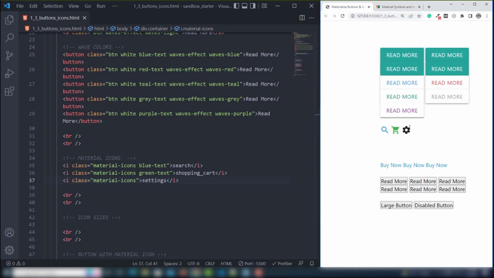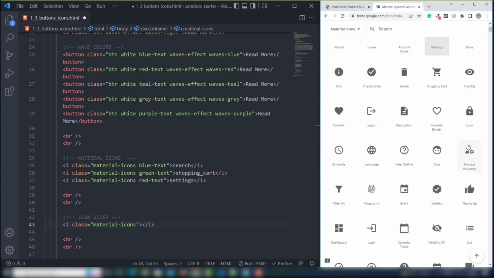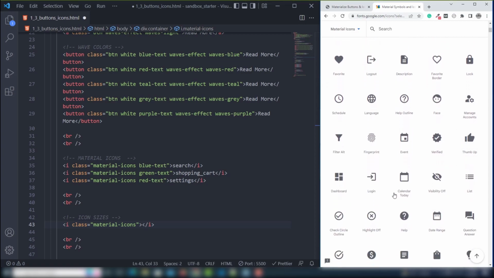Settings, so as you can see, and I want to change the color, red text, right? And I'm going to copy that, and no, I'm going to use another icon. I want to show you the large icon and also small icon. So first we're going to display the material, assign the class material icons, and then I find the icon which I want to display on the page with small and large size.